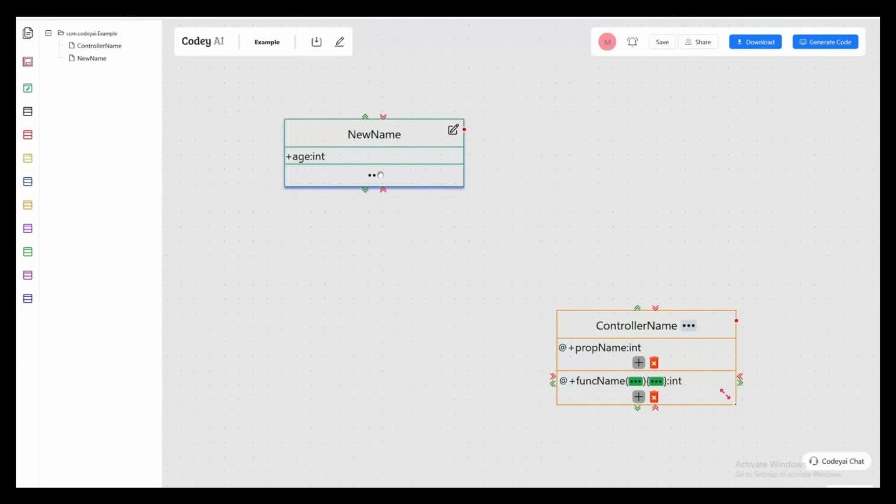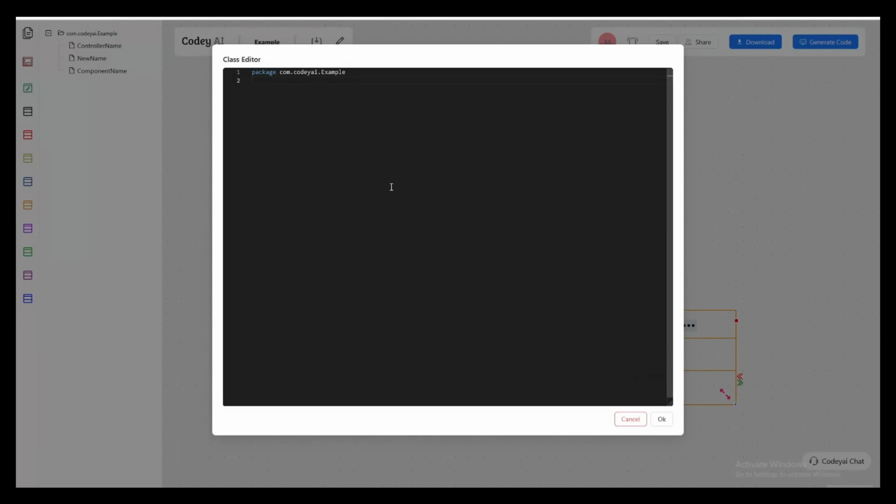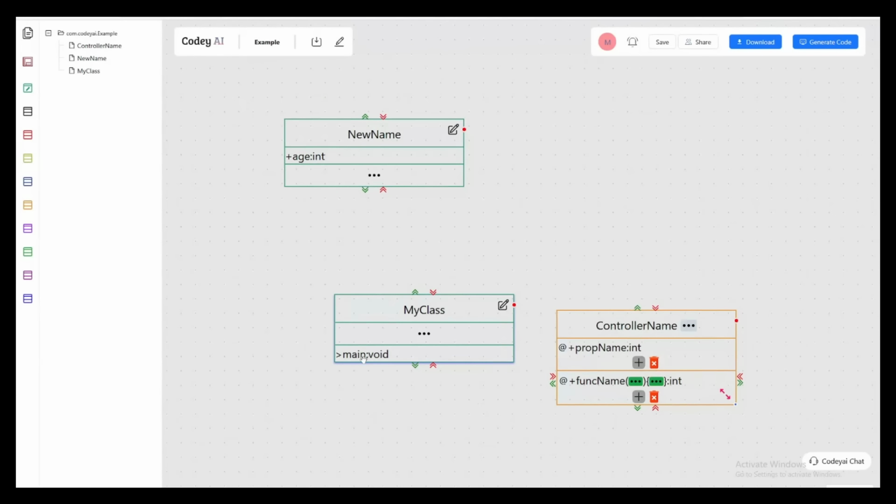If you create a class name and give it a different name, it will change it from component name. I think the default is component name. Let's see. The default is component name. If you were to add it as you see here, $ sign and class, and then you change it to my class, then you will see that the component will change the class name to my class, and it will also add a main function in it, like so. So that's in regard to the component builder. I don't think I missed anything.